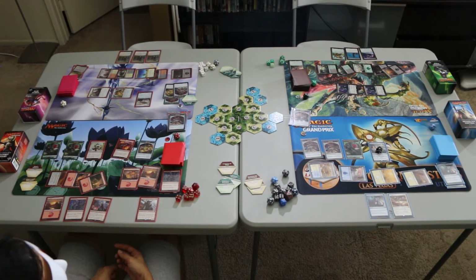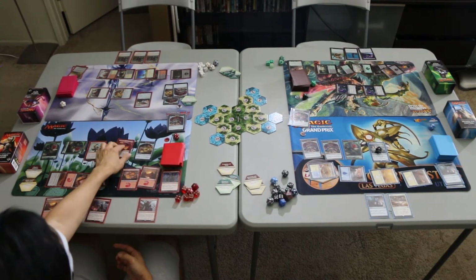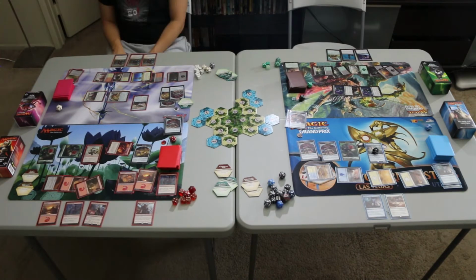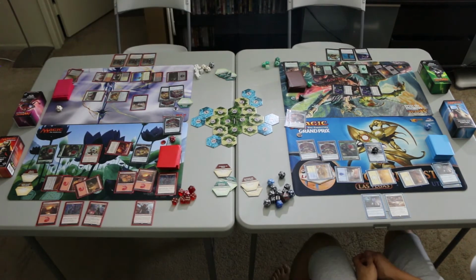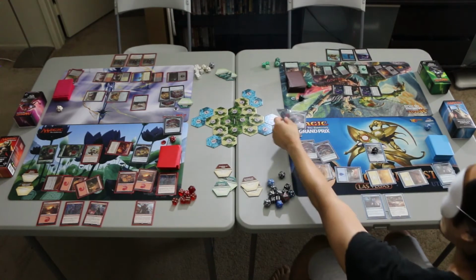We'll give the Saproling the +3/+3, and we'll go after Second Son Control. The Soulscar Mage will attack Vehicle Rush. Vehicle Rush takes 1 and goes to 14. Second Son Control will chump with the Saproling and hold their life total.